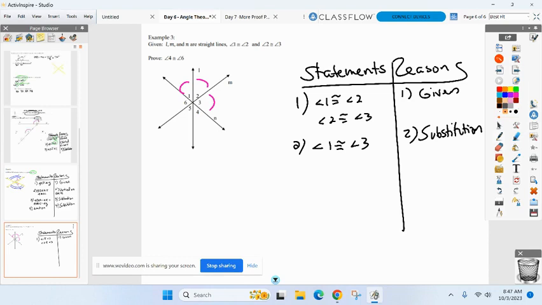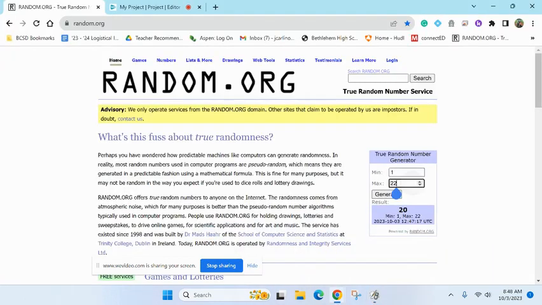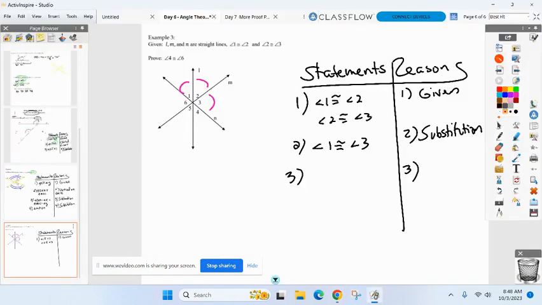So in this next step, when you look in your diagram, I'd really like to know something about 4, or I'd really like to know something about 6, because that's where I'm trying to get to. I really don't care about 5, 3. I'm trying to get to 4 or 6. So next person, can you give me a true fact about either angle 4 or angle 6 based on the diagram? I don't care about the other angles right now. I want something about 4 or I want something about 6. What do you got for me? Finley, 4 or 6? Give me a true statement.